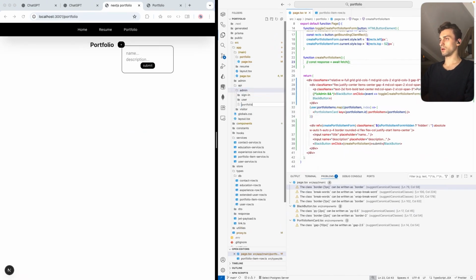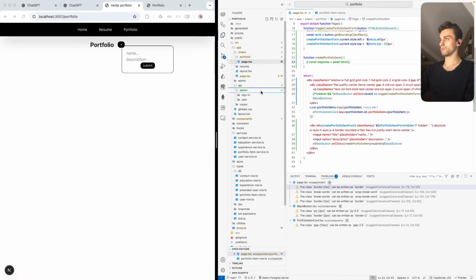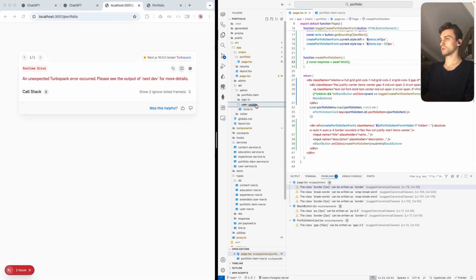I need to add a route for portfolio item, but it should be a folder. Let's add a create route.ts.